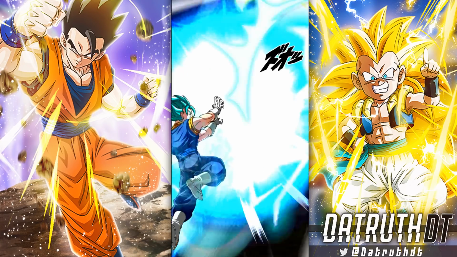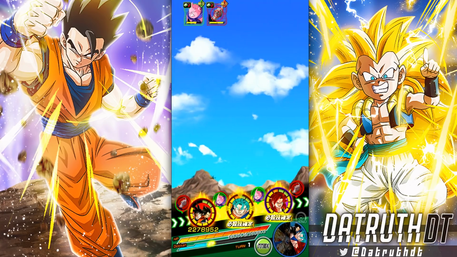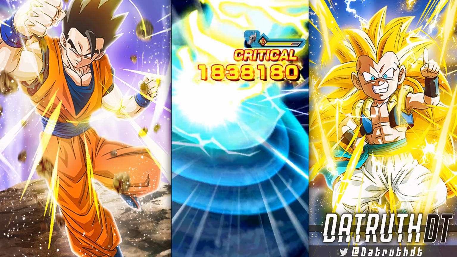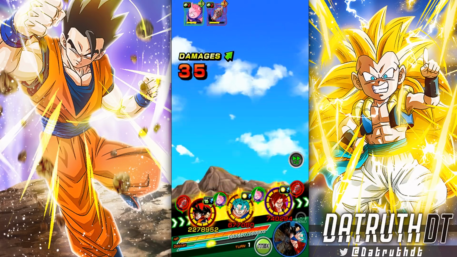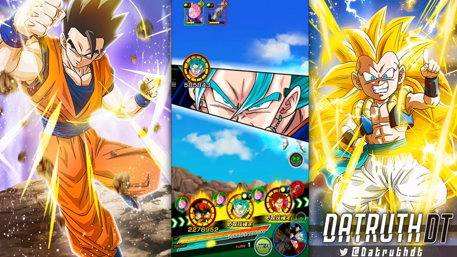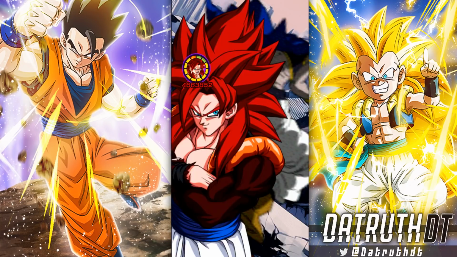Man, dude, the damage we're dishing out on this turn is unbelievable. These support memories being glitched, it's so OP. The amount of damage, look at... Alright, if Gogeta double supers again, I think Skinny Boo is dead. If Gogeta double supers, dude, I think that's GG for him.